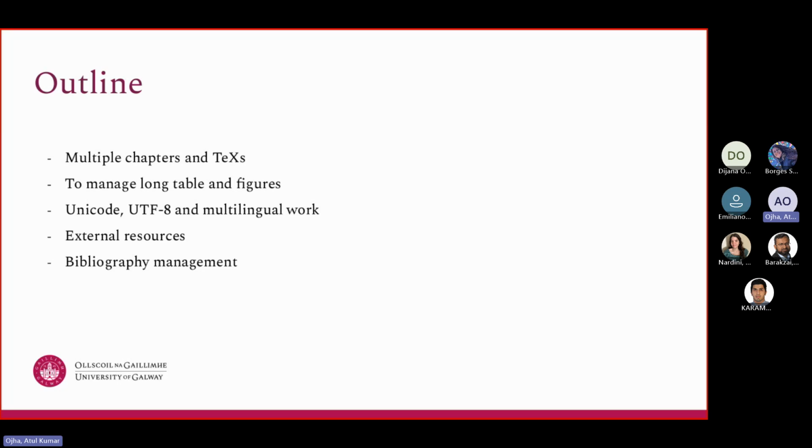That's the one topic. And to manage tables and figures, suppose you have a long table, like 2 pages or 3 pages, how are you going to fit it in Overleaf or in LaTeX? Because that's the big problem in reality.